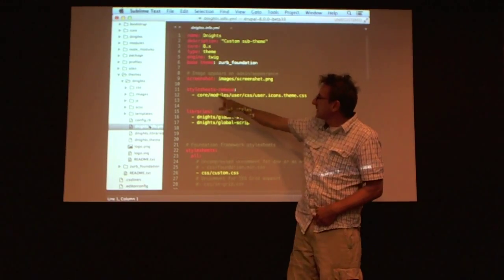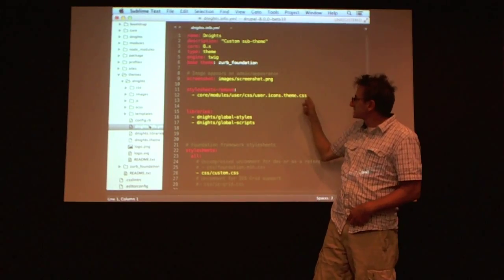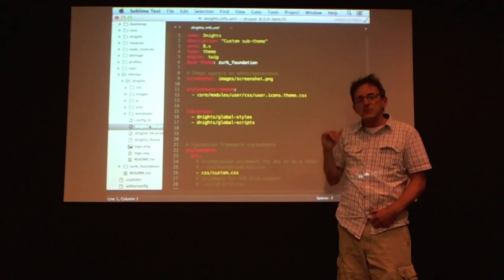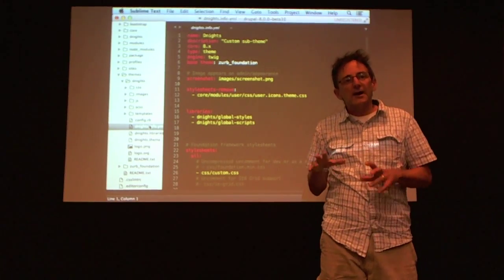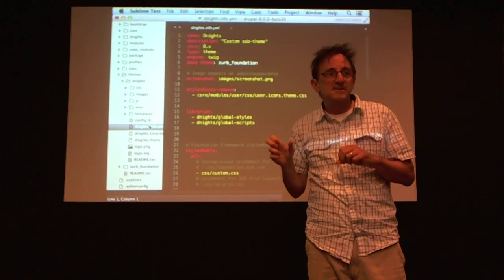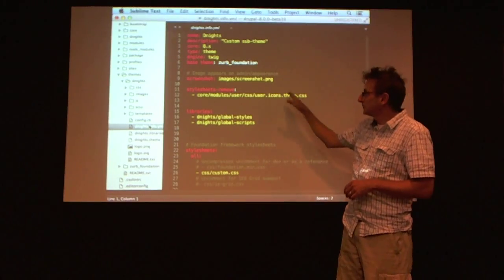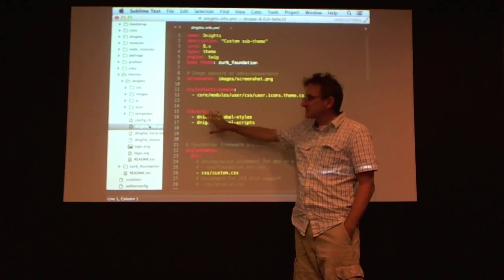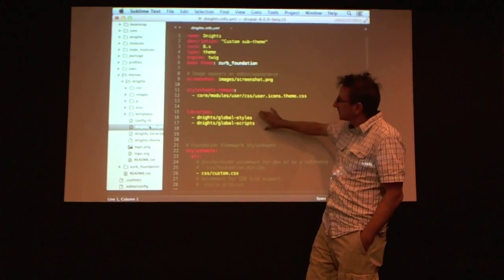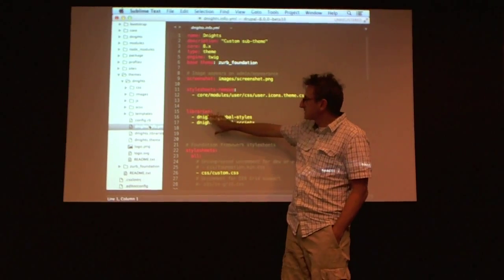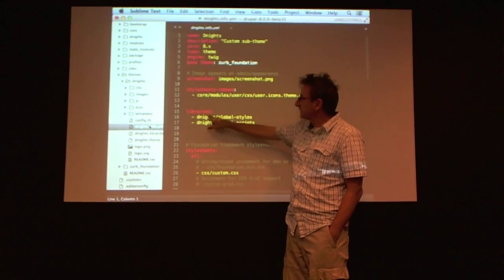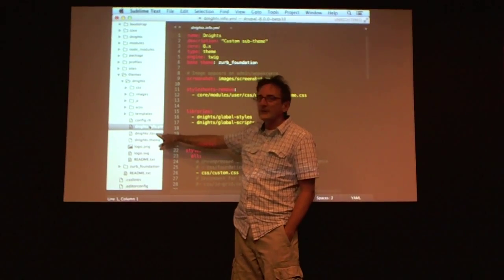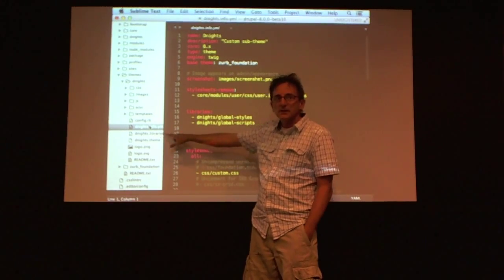So the screenshot, the style sheets removed. In here, it's really easy from your info file. In the past, if you wanted to remove some of Drupal core's style sheets, there's a little bit more work. Here it's very simple to just remove the style sheets. And then the libraries, this is a brand new technology or sort of thought process. In here we define the libraries that are going to be used, which is another file called libraries.